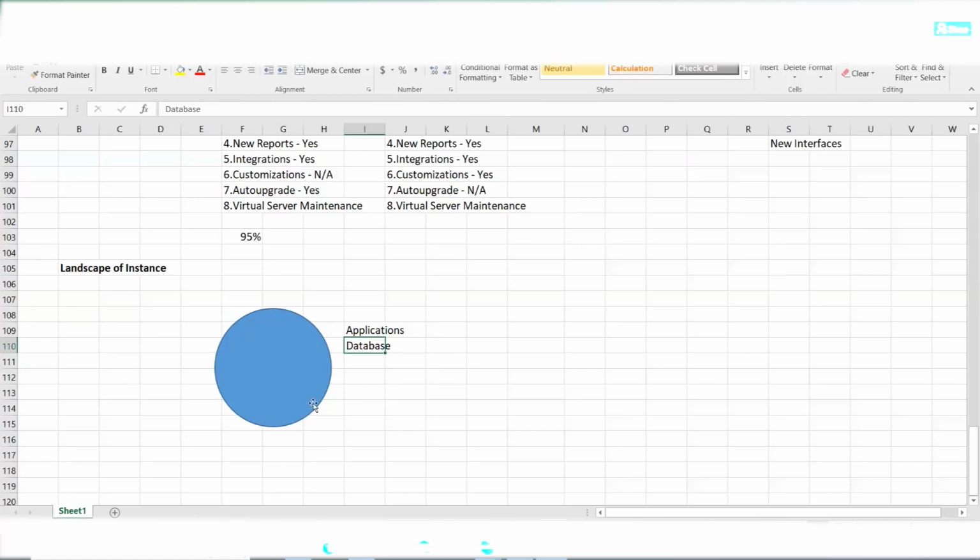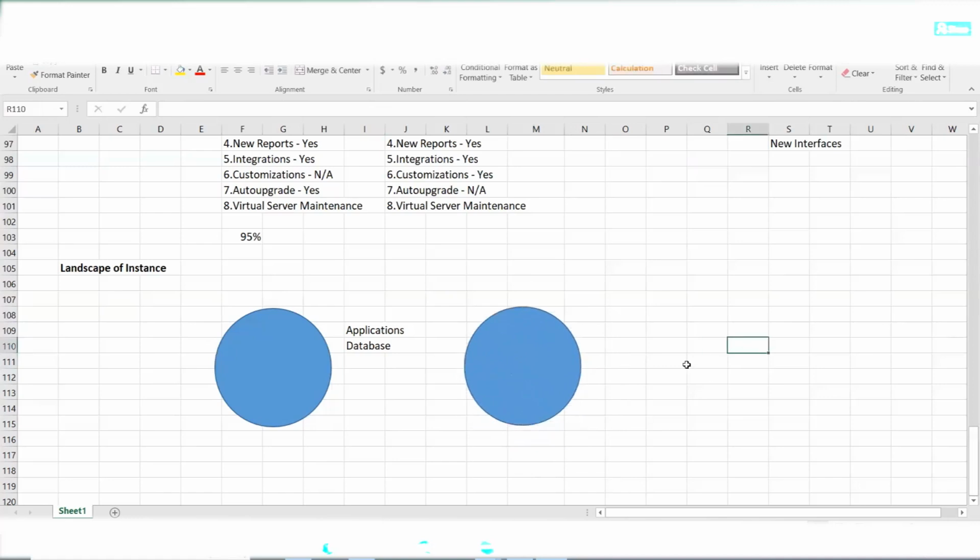In every instance, you can have applications. The applications you take a subscription for would be available within the instance, and you can access them, implement, and use them. In reality, when we get into implementations, how many instances do we use?